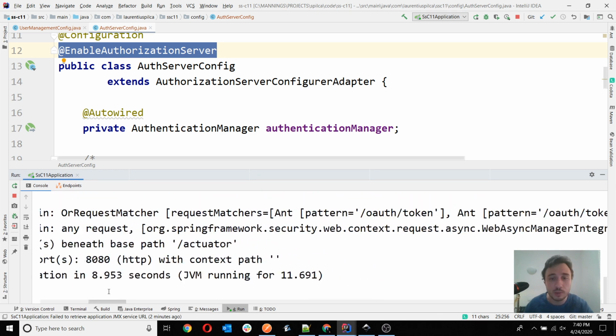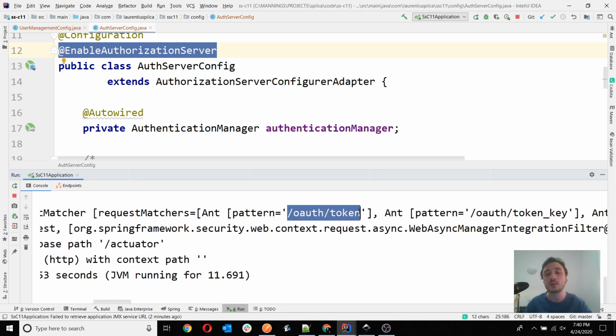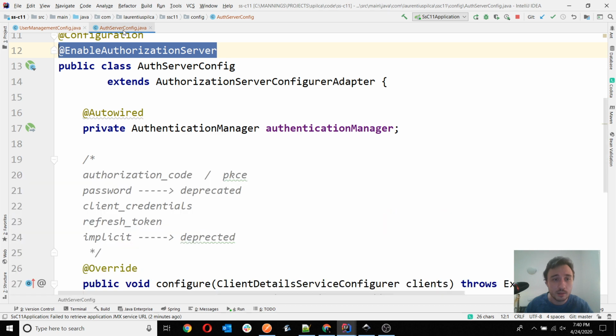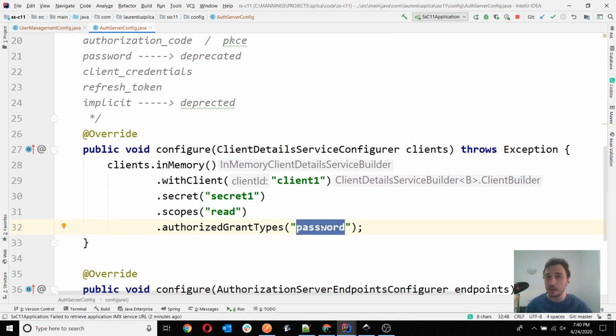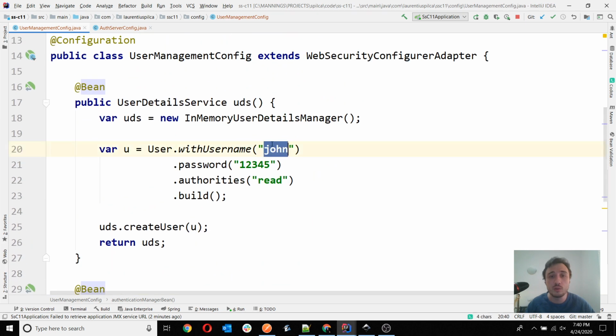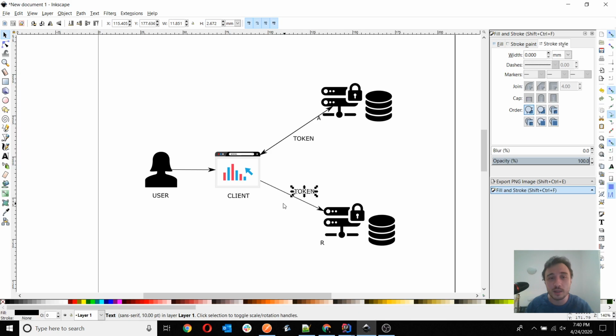Good, but that being said, for the moment, the only thing we want to discuss is how to obtain a token. We only have a client, and the only grant type supported is the password, so we know we have to use the password grant type because something else is not supported, and we only have a user, so we will need to use this user to get the token. What's actually the password grant type? The password grant type is the grant type where the user provides their credentials to the client, and the client uses the credentials of the user, presenting them to the authorization server to get back a token.